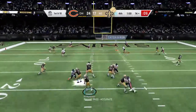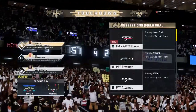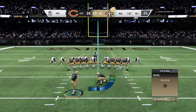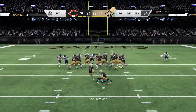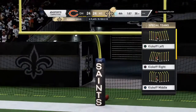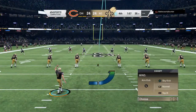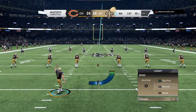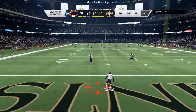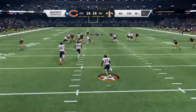And again, it's Bridgewater. Looking for Thomas. He's got him. Touchdown, New Orleans. Michael Thomas there to make the grab, as they can now tie the game with the extra point here in the final 2 minutes. Critical extra point up and good. And, partner, we've got a tie game here in the fourth. Nothing separating these two sides. 24 all our score as he sends this one away. That's fielded in the end zone.